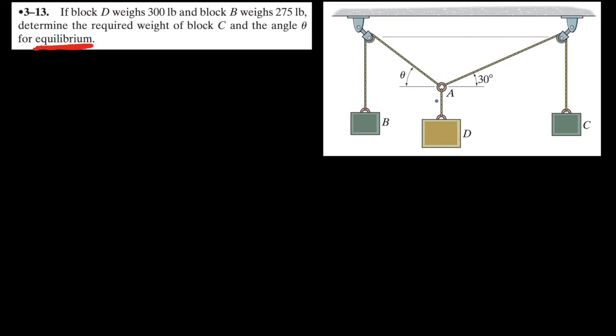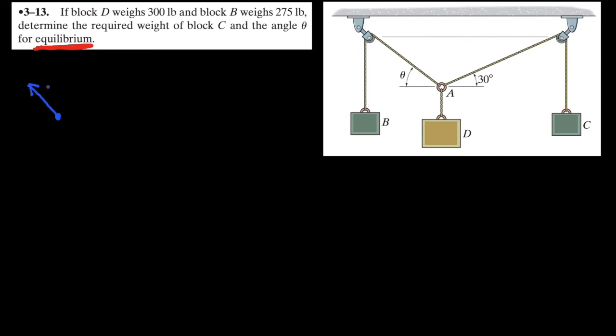To start off, I'm going to draw a free body diagram for location A, because it is very central and intuitively seems to be significant. So this is our point A. We have a rope here going out, a rope here, and a rope here. We know that these ropes are in tension because there's an object suspended here, here, and here. Given that the ropes are in tension, we can represent them with vectors.